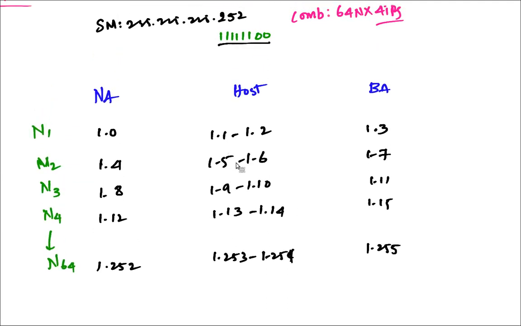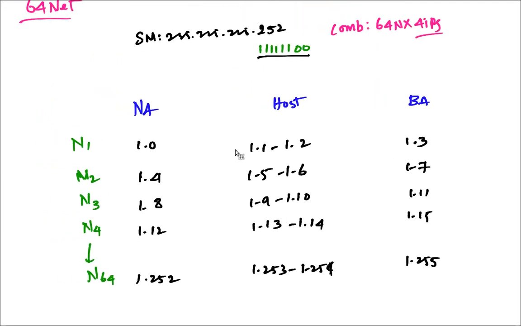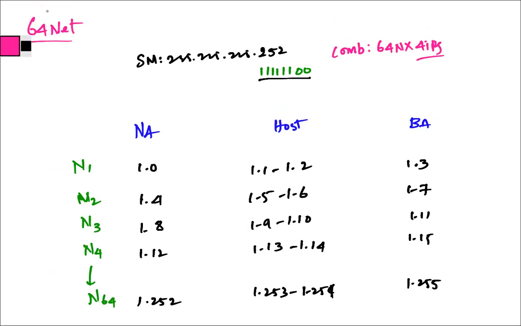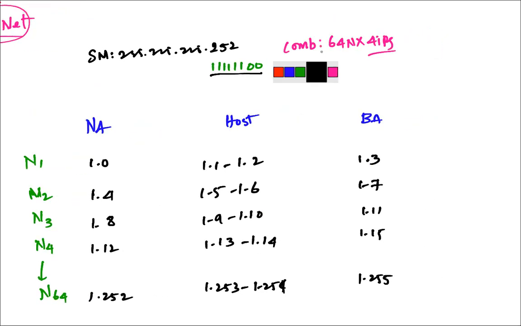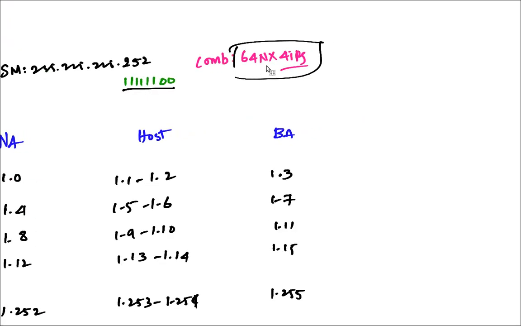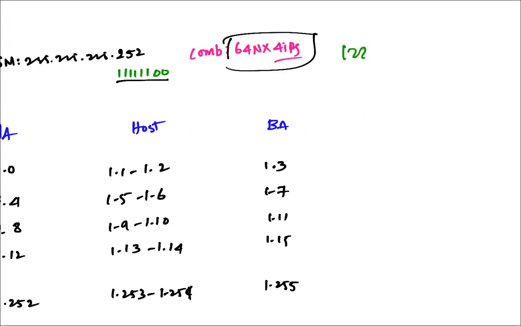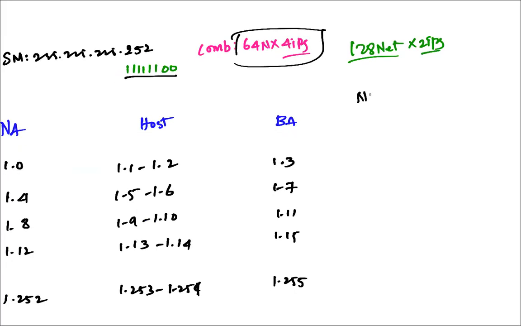Okay, so very good. So we just understood. Now, for 64 networks, what is the combination, guys? We have 4 IPs, right? Maybe I could try to break into 128 networks. Why am I stopping with 64? Why am I not going to 128 networks? If I go to 128 networks, 128 networks into how many IPs? Now only 2 IPs, no? If you have 2 IPs, one IP will be the network address and the other IP will be the broadcast address, right? You don't have anything for host.